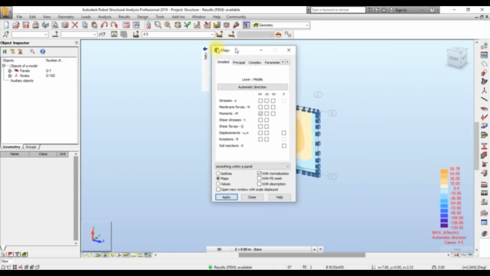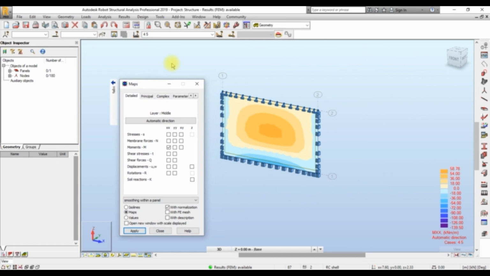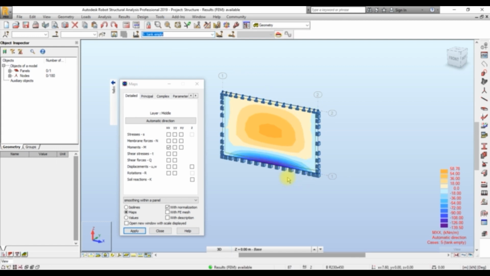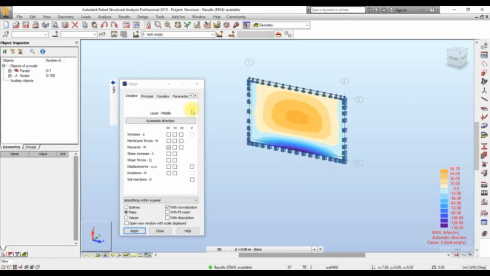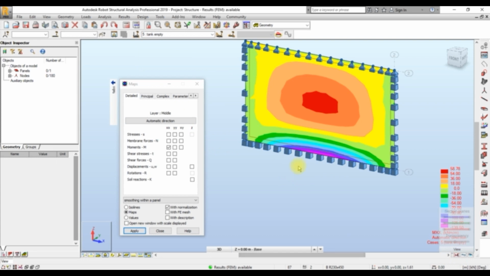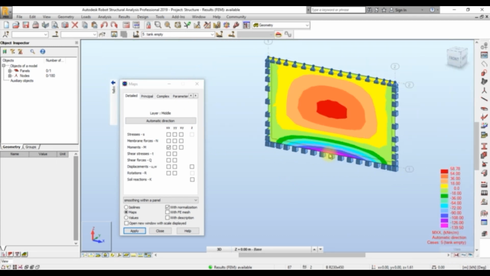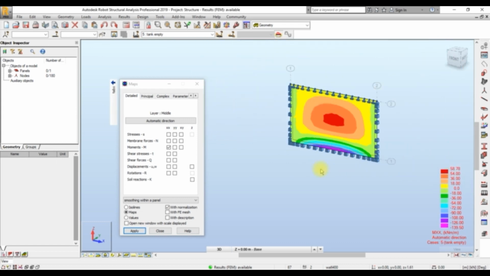Okay, so my combination is current tank is empty. So the maximum is occurring at the bottom part of the plate here, that is the vertical, and then the y will be at the edge here. Let me apply for you to see.